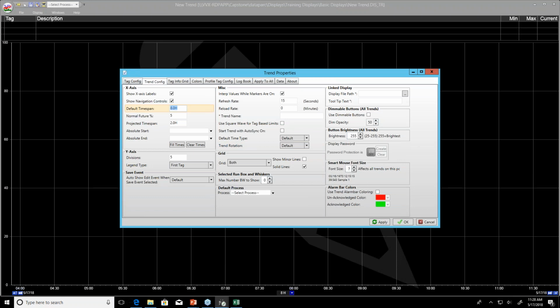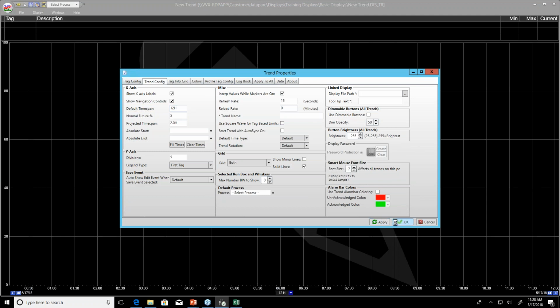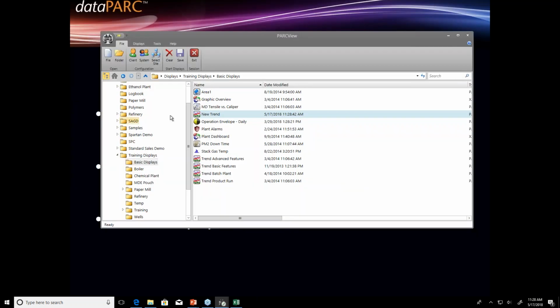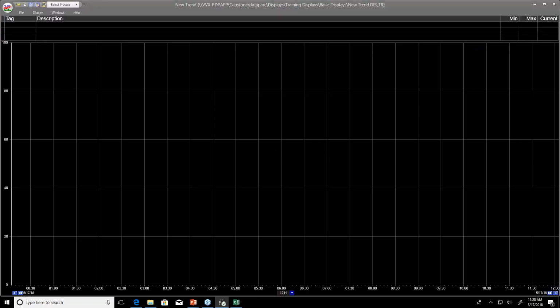I can change that field right up there, and it defaulted to 8 hours, but if I change it to 12 hours, that will become the new default for this trend. And if I save it, come and open it, of course, now it's a 12-hour trend. So you can customize what those trends do.